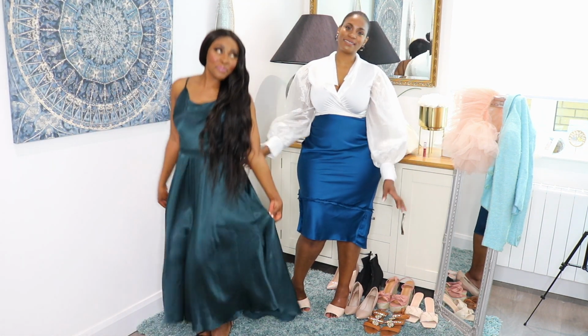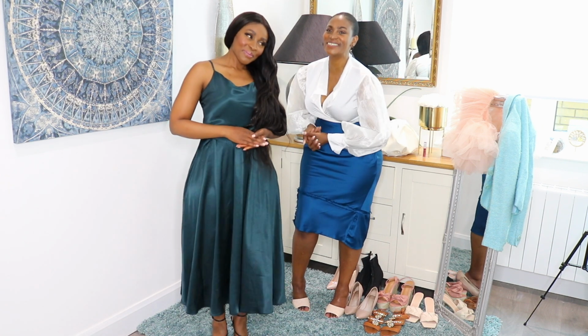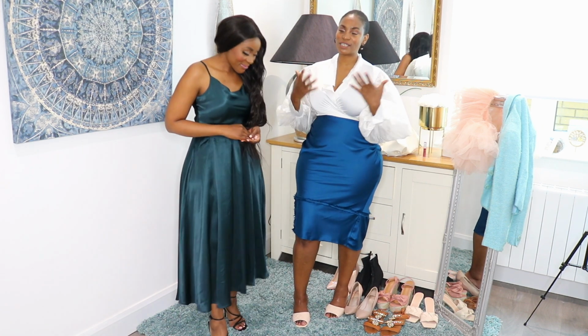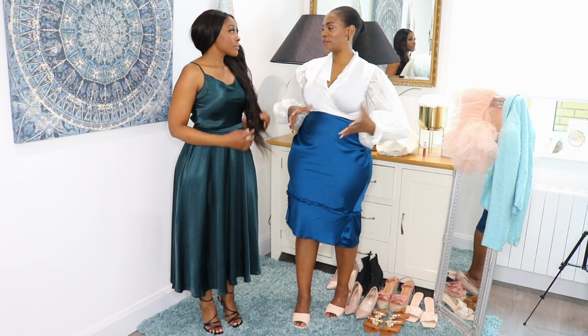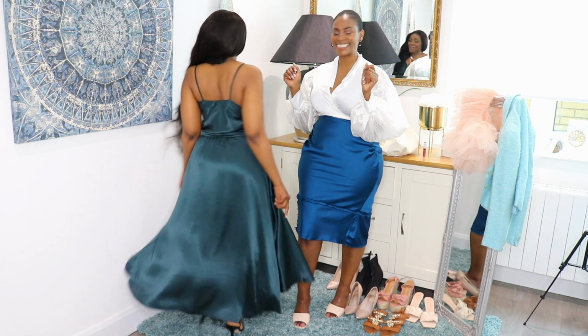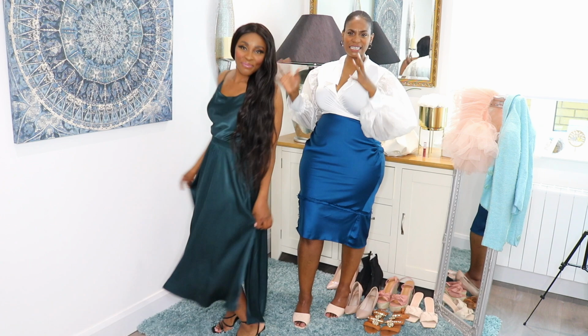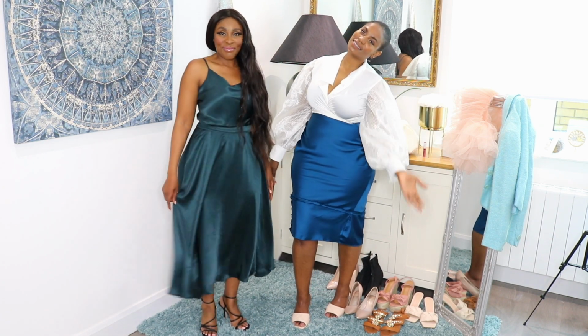Doesn't she look amazing? It's such a simple, fluid dress, and the reason we called it so was literally, if you can imagine a swan on a lake. The type of fabric is very fluid. It just flows. Like, can you give us a twirl? Yes. It's just a very nice, floaty, feminine, just a swan on the lake.